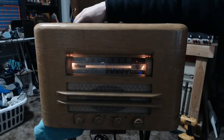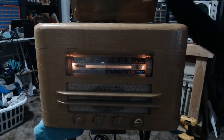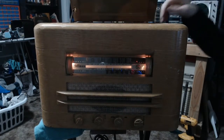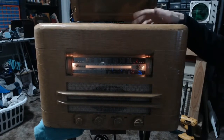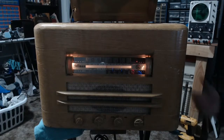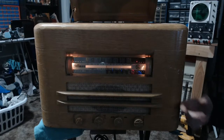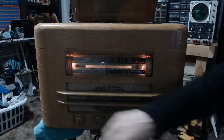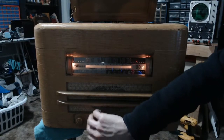And we now have a good auxiliary jack on the back, so if you don't feel like playing something over that, you can play it over whatever you feel like. With the two standard RCA jacks in the back, you can hook up another better record player if you wanted to. Or, I don't know, television, an FM tuner would be a good choice. I mean, the speaker in this thing compared to a proper set of speakers hooked up to an FM tuner would probably not be a competition. But it's whatever the owner wants.